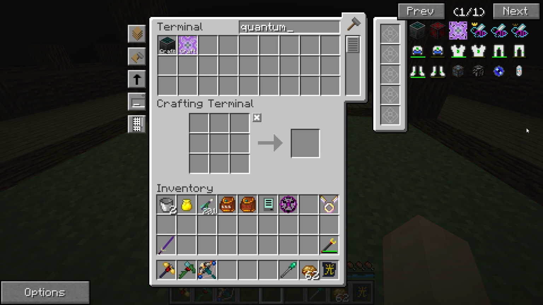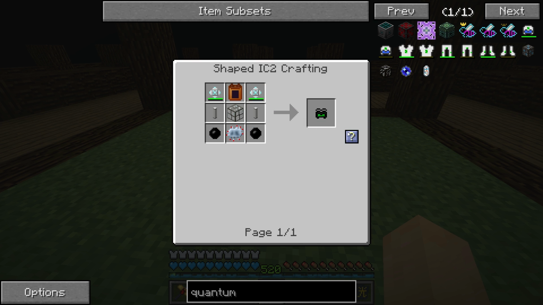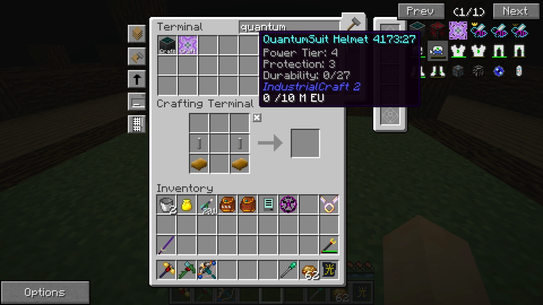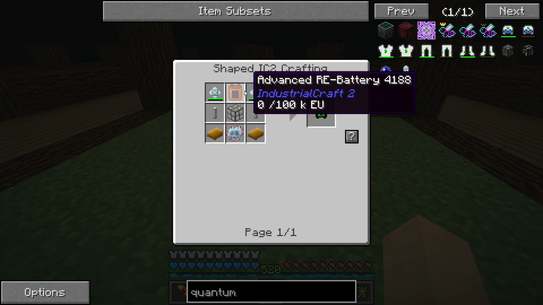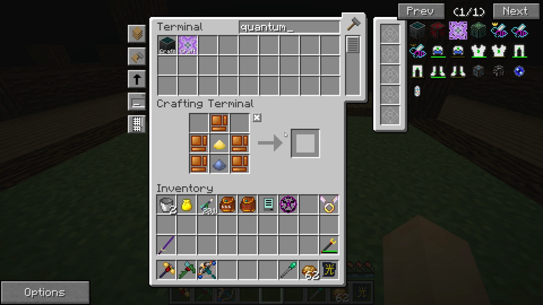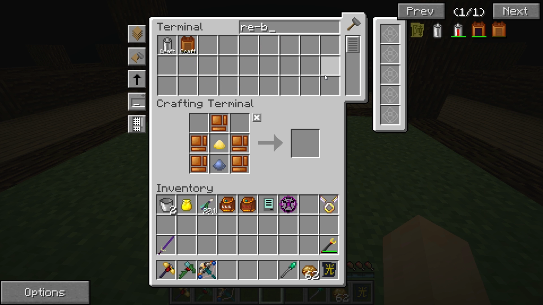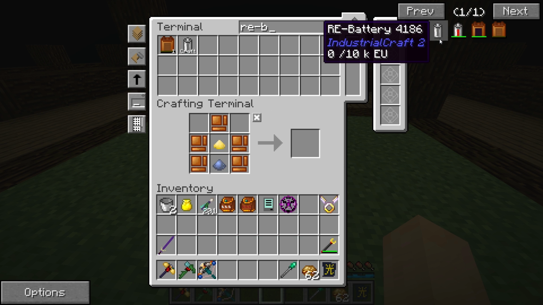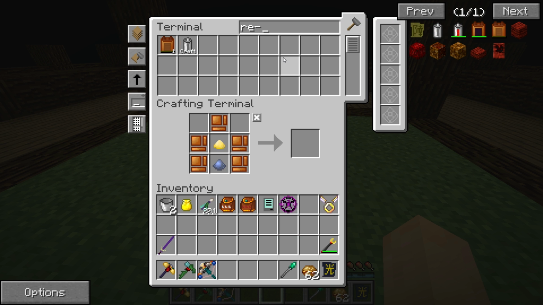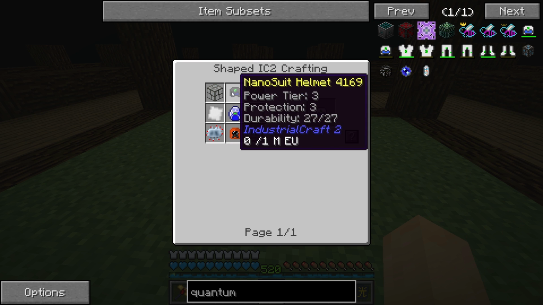So let's look at the quantum gear, because we're going to need it. So the night vision goggles, how much do we have? We have that. Okay. That's not great. Advanced RE battery. Okay, we're making progress here. We have RE bat. Oh, we can make them. We can auto-craft them. Excellent. Okay, good. So we have that guy.